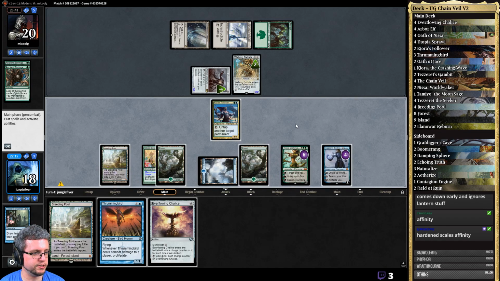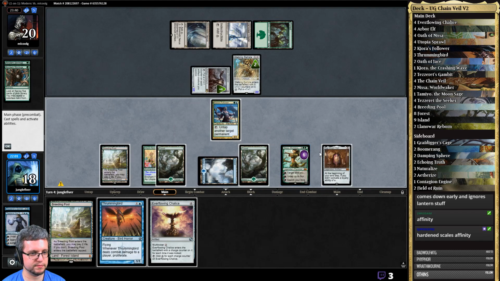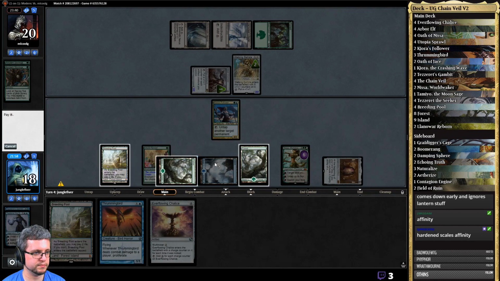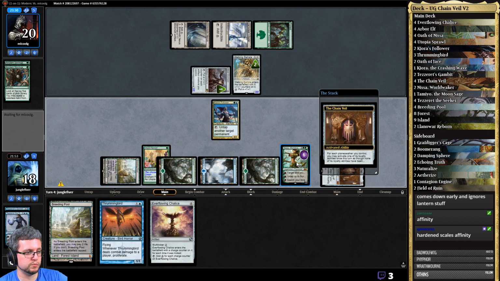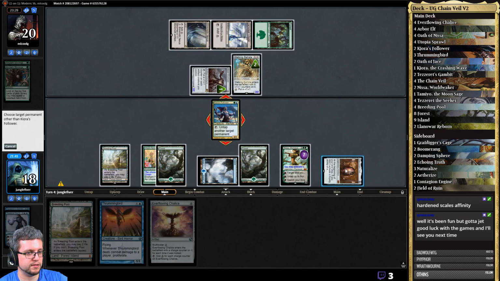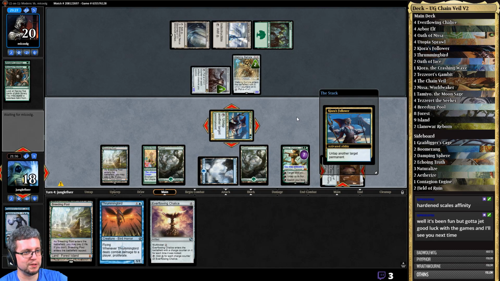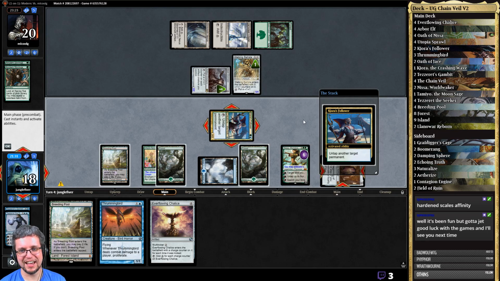Nissa is up to 6, which is good for us. This is so annoying, but I think this is the right call. Go get the Chain Veil. Activate the Chain Veil. So actually, Nissa's going to be really quite big right now. Ooh. Let's do this. Let's see if our opponent is going to Walking Ballista. They need to Walking Ballista here. Yeah. Okay, good. Hey, no problems, Eric. Thanks for stopping by. See you later.